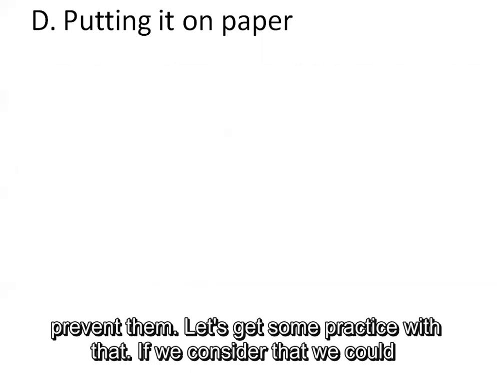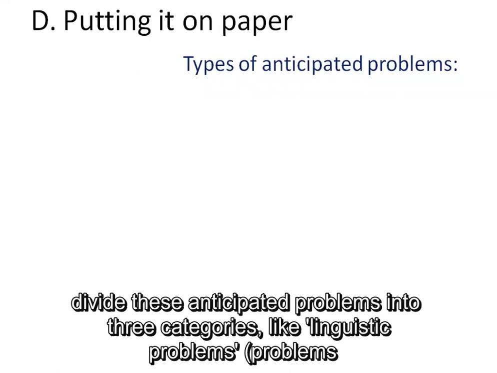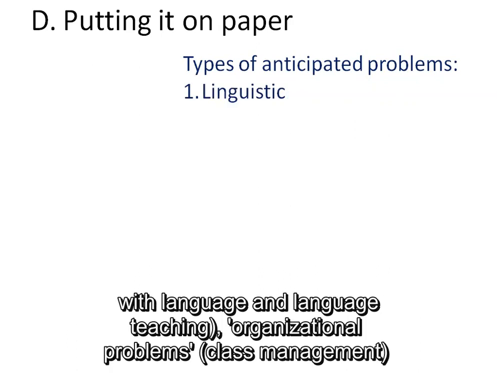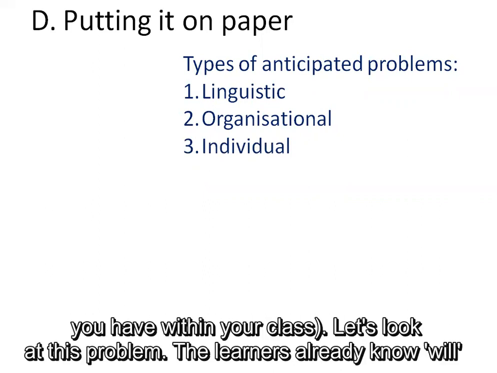Okay, let's get some practice with that. So if we consider that we could divide these anticipated problems into 3 categories, like linguistic problems, problems with language and language teaching, organizational problems, class management, this kind of things, and individual problems, the problems that are associated to some individual students that you have within your class.